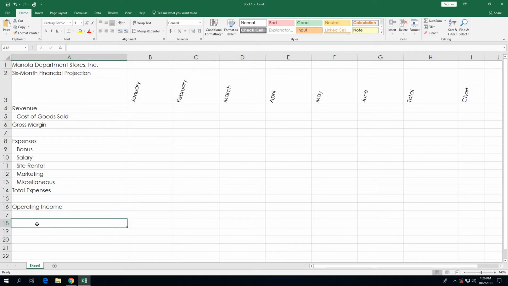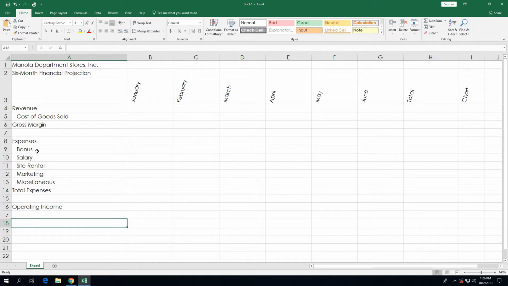So we're going to need to type in the what-if assumptions down at the bottom of the worksheet. So we need to click on cell A18 if we haven't already, and then we're going to copy and paste some of the information for our what-if assumptions, because a lot of it is going to be the same as the titles that we've already typed in.